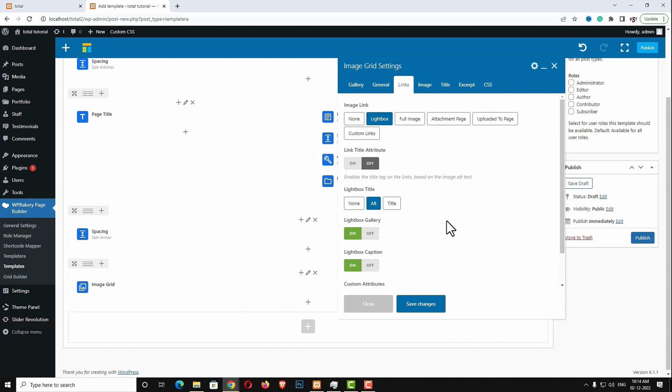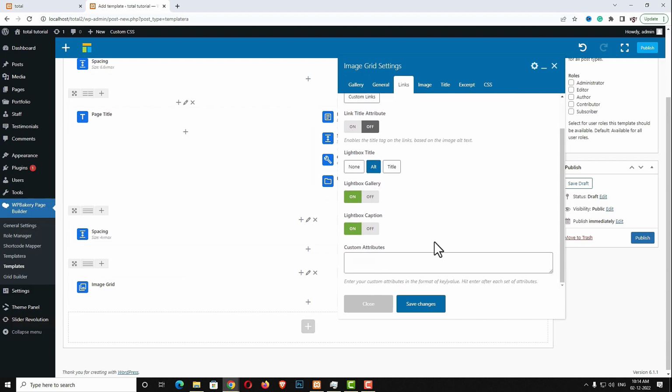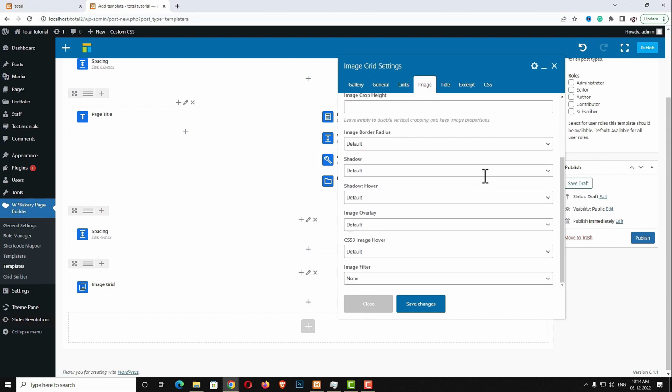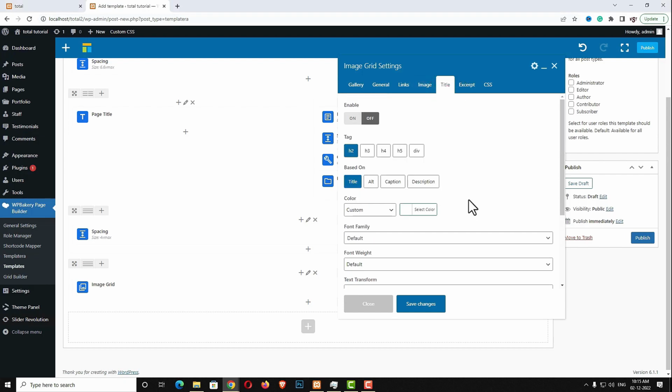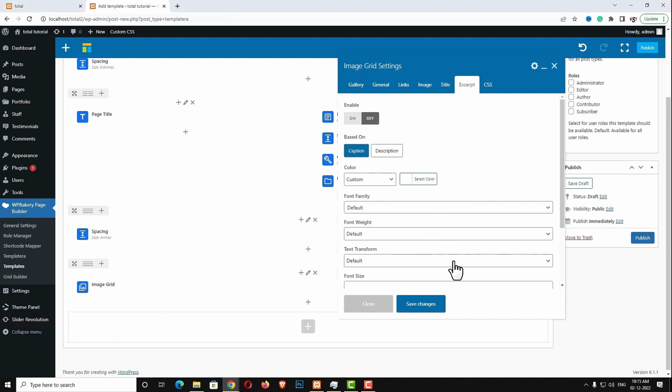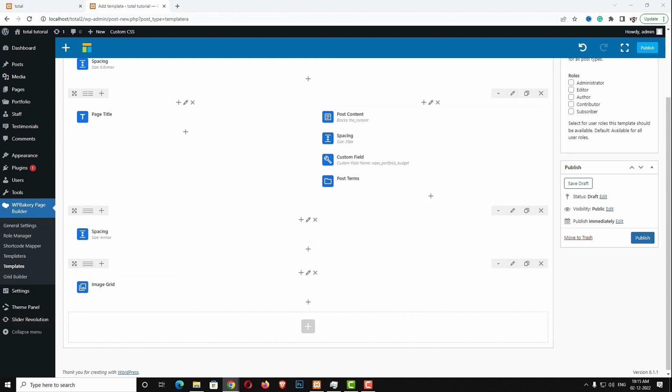Yeah, everything is looking quite good, no need to change anything here. Come back to the image. Yeah, here also as you can see everything is looking quite good. So come back to the title. Even in title also I am keeping everything as it is, no need to change anything. Excerpt also, yeah, everything is looking good. So we can do one thing, just click in the save changes.